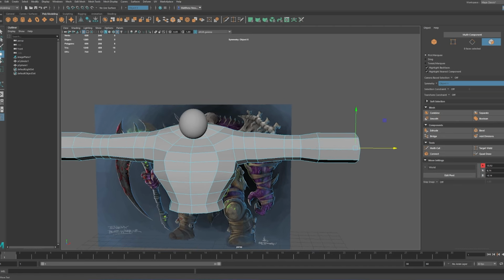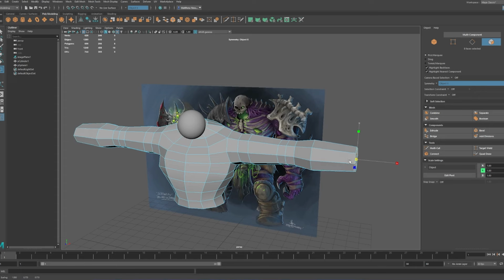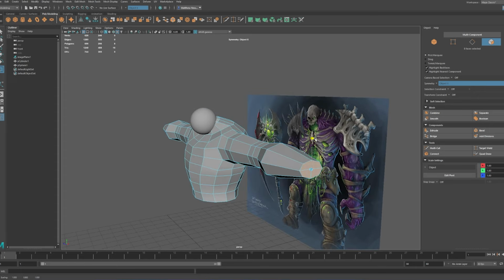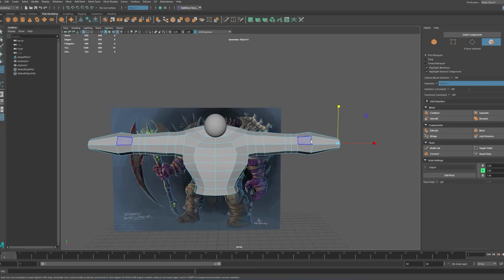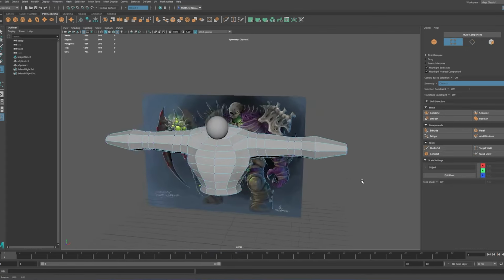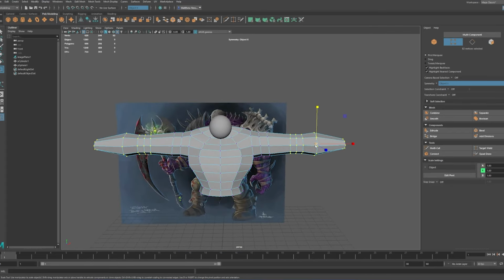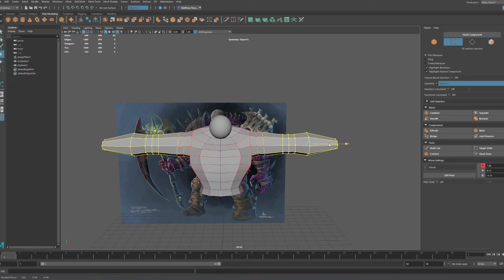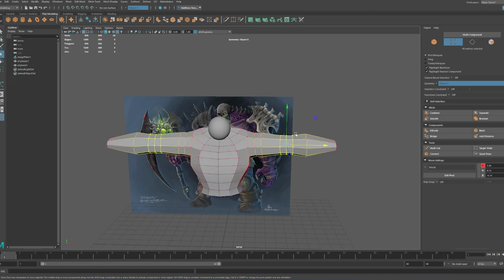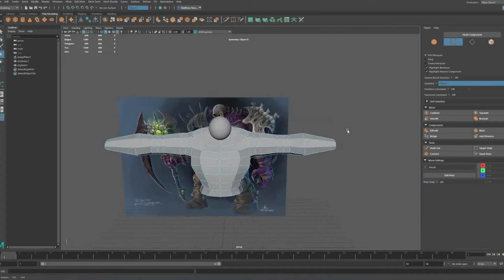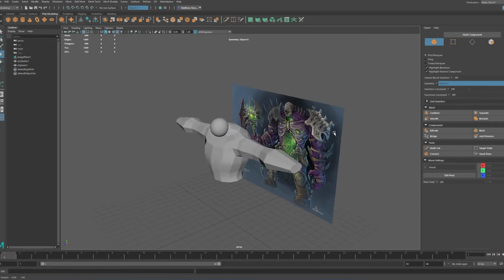Break it down. And remember, this is low poly, so I'm just thinking general chunks, right? Not getting too crazy into all the details. And that arm might be a little big. So I might just use the soft select, and if that happens, just bring it back, right? Bring it back a little bit, or increase the soft select, bring it back into the body a little bit. I think that's probably pretty solid. Maybe even adjust upper arm, lower arm pieces like that a little bit. That's good. Right there. I can already start to see this character take shape.